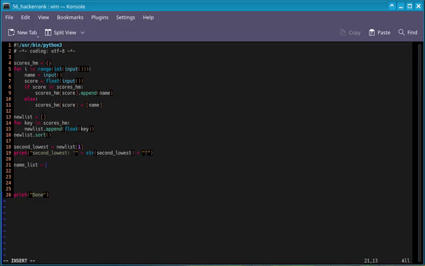Well then, I just need to look up the hash map for that item. Name list equals scores hash map second lowest. Now I have to think about data types here. Okay, I threw it in as floats, so we need to make sure that this is a float as well.